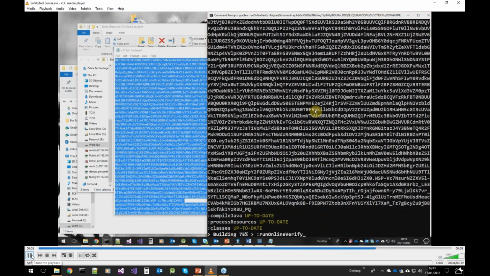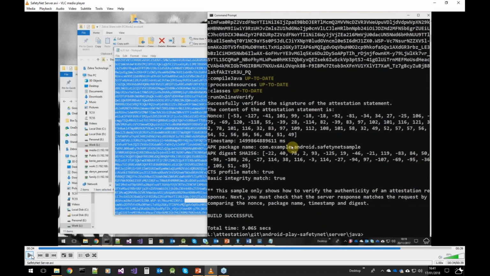So this is obviously running quicker on a server. Here we are, I've paused it here. The most important bits. This is just what's output from the test application, but we get these two bits here. CTS profile match, true. So the device on which I got that signed statement is a device which Google recognized has passed its compatibility test suite. Great, thumbs up on that. We now trust the device is a known device, not some knockoff device.